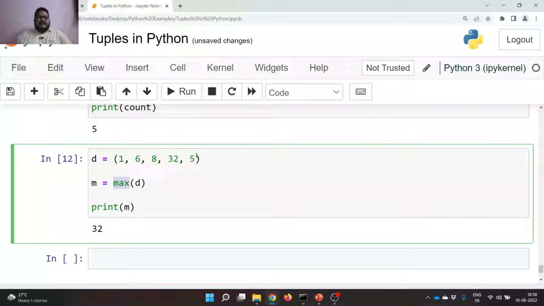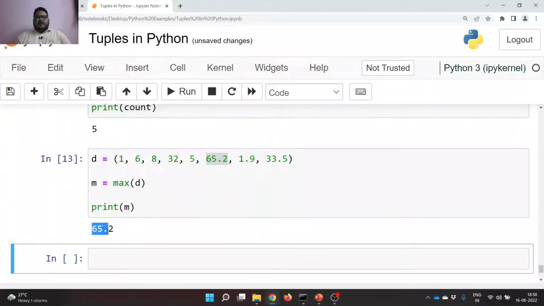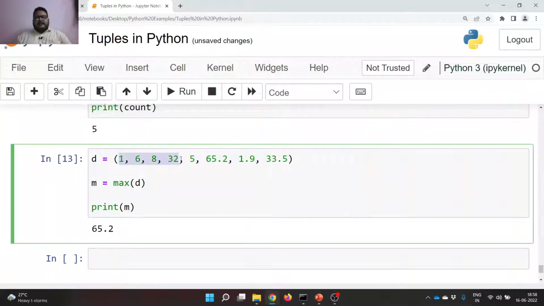Now we may get a doubt whether the tuple will accept float values also, 65.2, 1.9, 33.5. Now what will be the expected output? The answer is 65.2, because the tuple elements are either integers or float values, so we get the normal answer. The problem comes when we include a string like LifeLiyo.